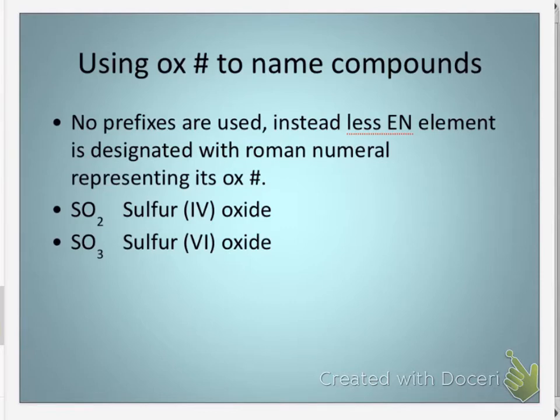This is basically the rationale for me even talking about oxidation numbers much with you. Here's what I want you to realize. Oxidation numbers do have one major use. I don't know how much it's used, though. We did the prefix system for naming molecular compounds, and you guys are all pretty good at it. It's pretty easy. We like the prefix system. There is another system for naming molecular compounds. The stock system that is used with metals is also used with molecular compounds.